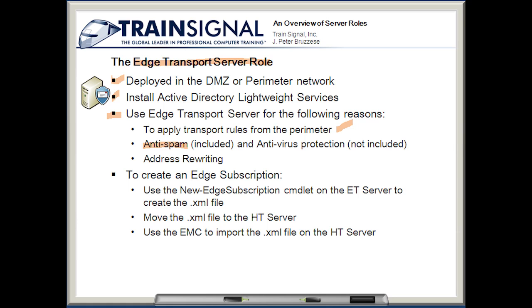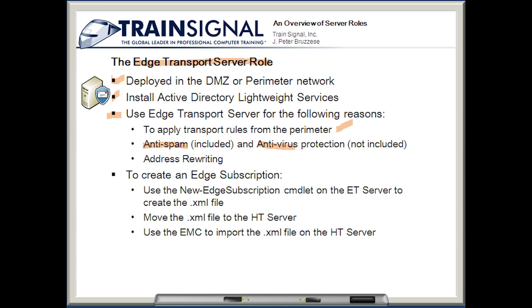The other feature that you're looking for out of the Edge Transport Server is antivirus protection, which is not included at all with the Edge Transport Server. So you might start looking at third-party utilities. Microsoft recommends Forefront to handle the antivirus protection. Forefront is designed to protect your organization from a variety of different problems that may be coming your way, whether it be viruses or malware or something of that sort that comes in through your email. So Forefront is one tool you might want to check out. You might want to look at other tools.